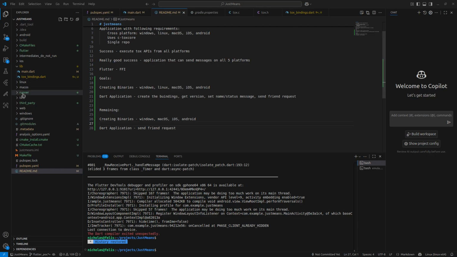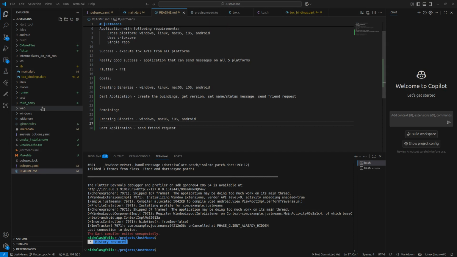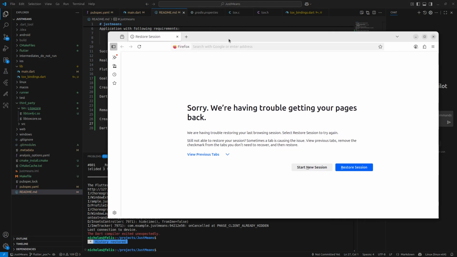So our next step was to define our, that's an important part of this. It's not the bindings, it's the actual, see, I have this third party folder with a bin that has these two binaries, and I think that's where we kind of lost foot there.